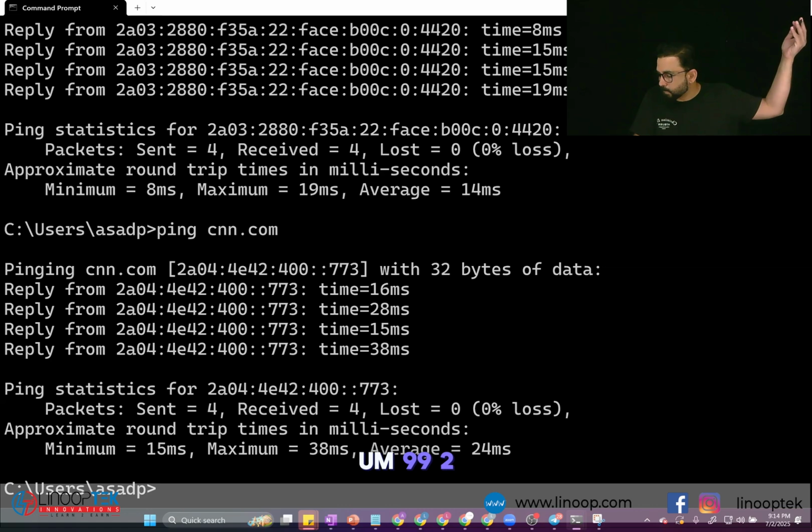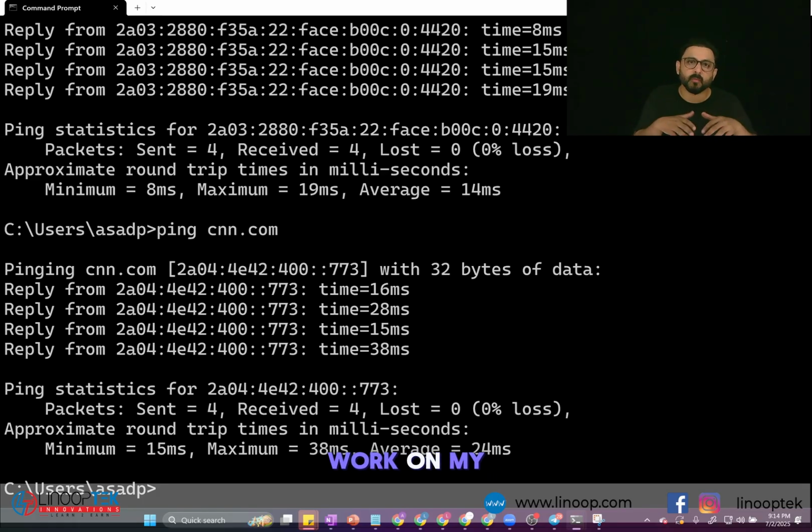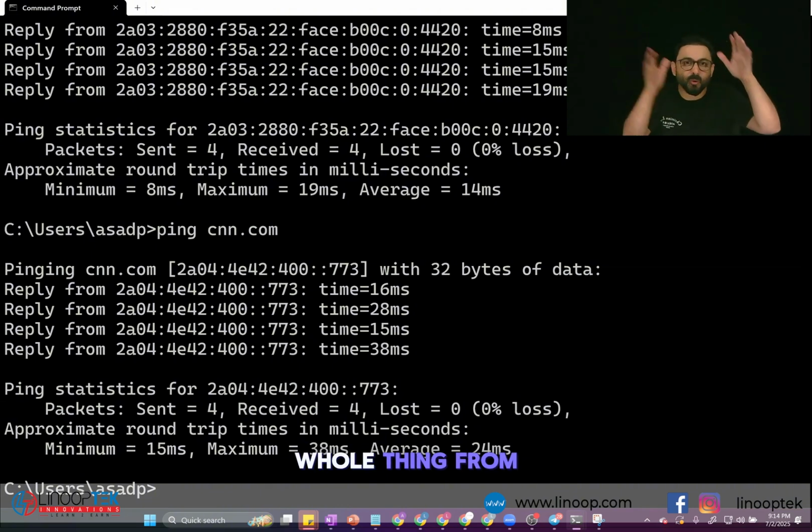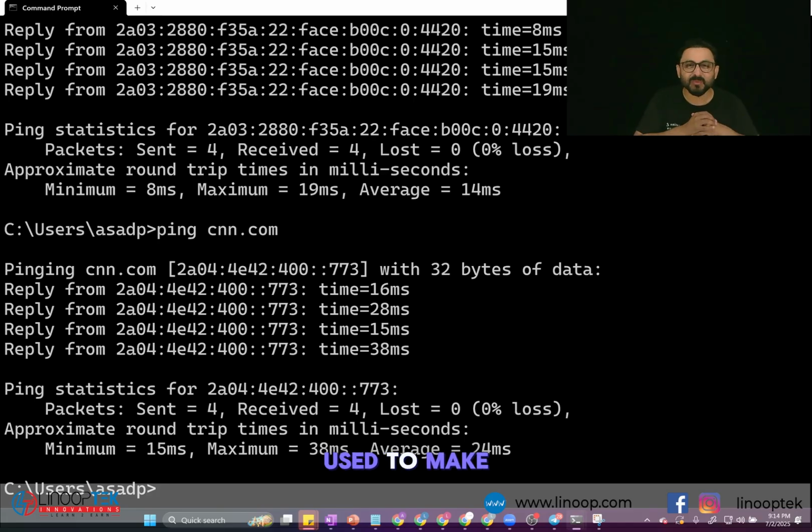We're talking about late 99, maybe 98, 99. When I used to work on my computer, doing Microsoft Word, Office, he used to sit next to me and be amazed how fast I can type. One day I just did Control C and Control V, and he was blown away. He said, "What did you just do? This is magic." I said, "What? This is just copy paste." He never knew this existed. I typed the whole thing from there to here, and that kid used to make $75 an hour. So, ladies and gentlemen, those days are gone. Now you really need to know your stuff in order to make good money.